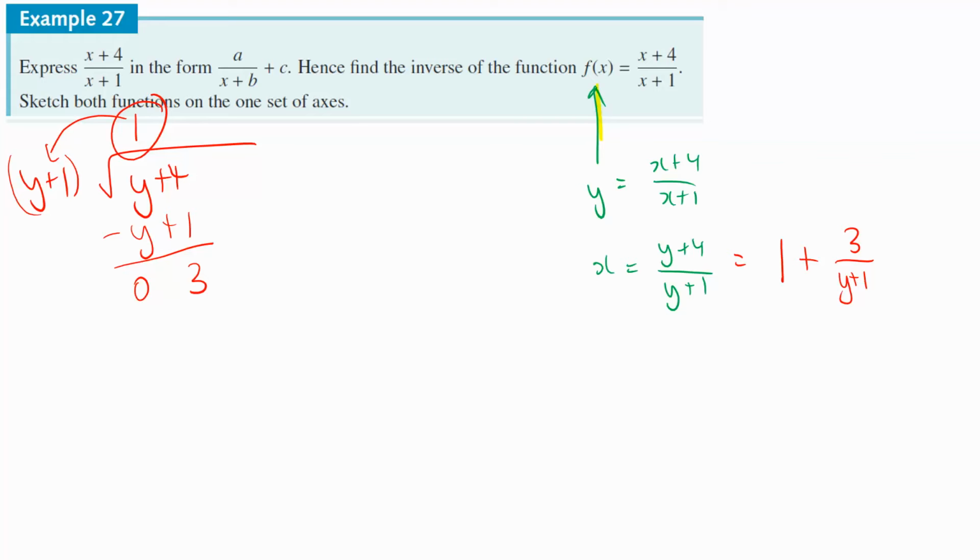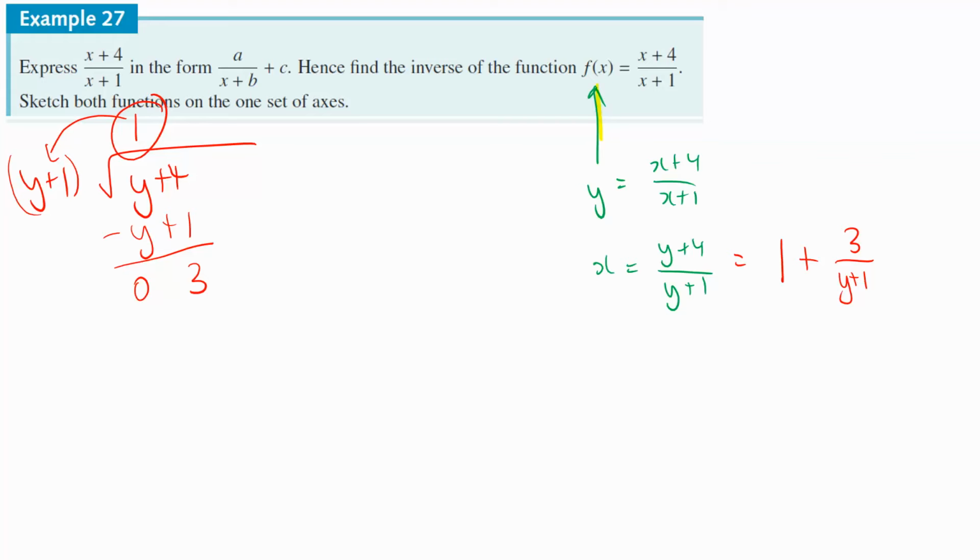That's one way of doing it. So that answers this question. If they want you to find A, B, and C, well, I split it up already. I've got 1 whole, and you've got A's 3, C's 1, and B's 1. So you can do it that way.